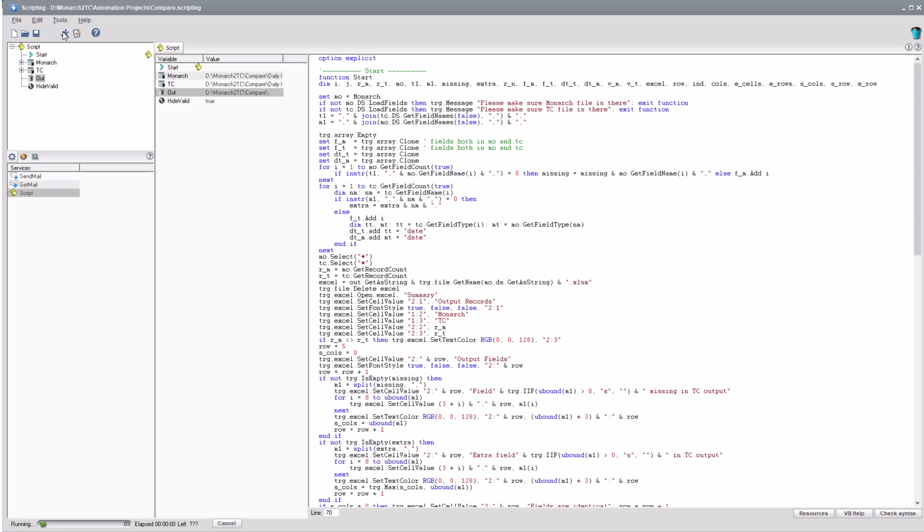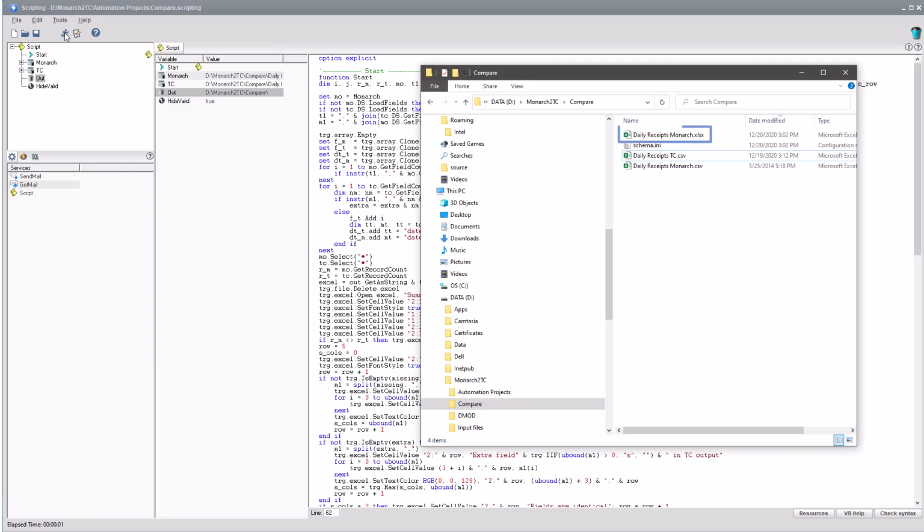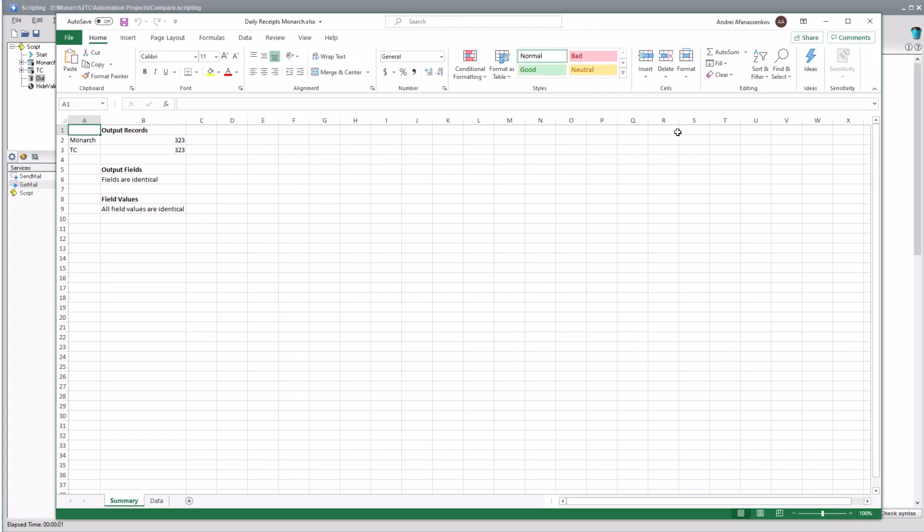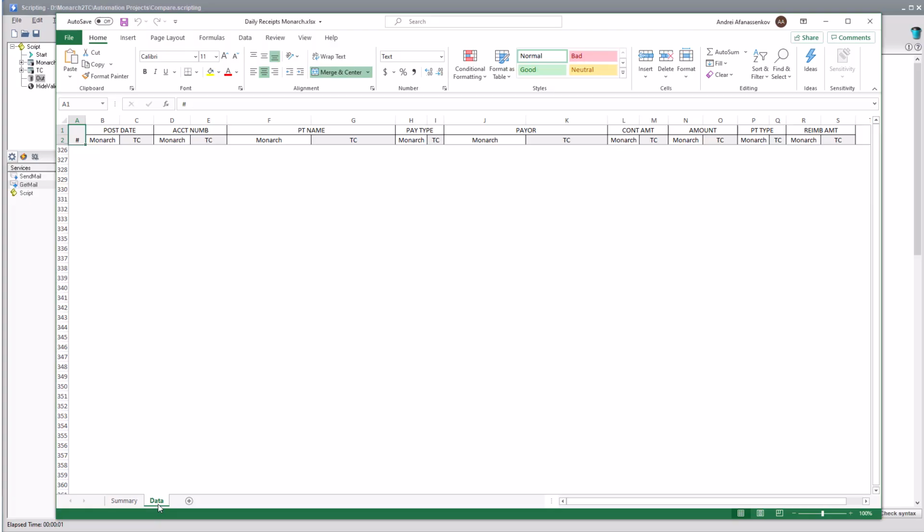The comparison results are saved to the output folder, with the same name as the Monarch input file. Let's look inside. The Summary tab shows high-level results, the number of output records, discrepancies of the field names, and the number of value discrepancies. The Data tab shows comparison details.